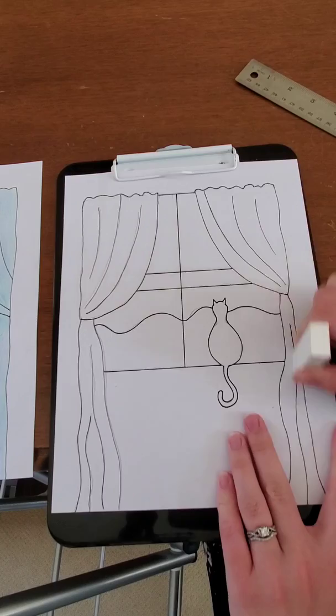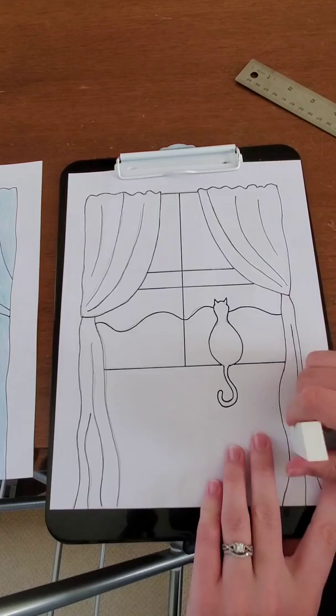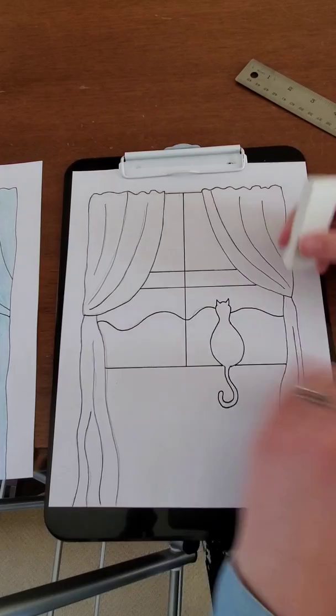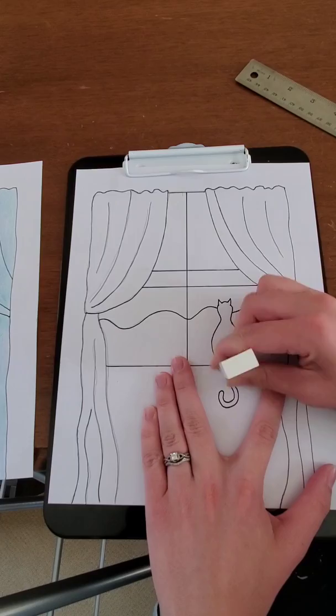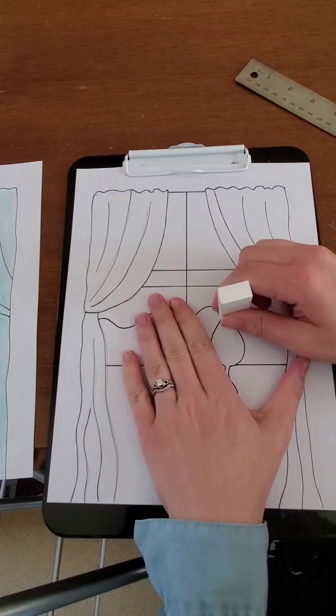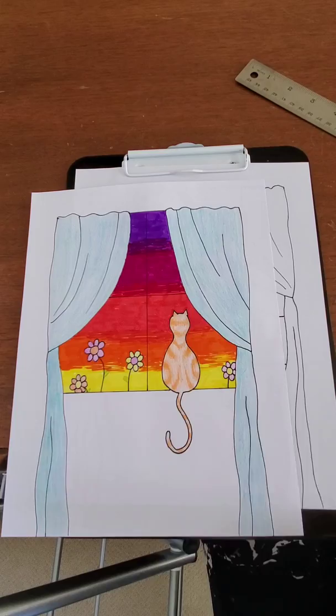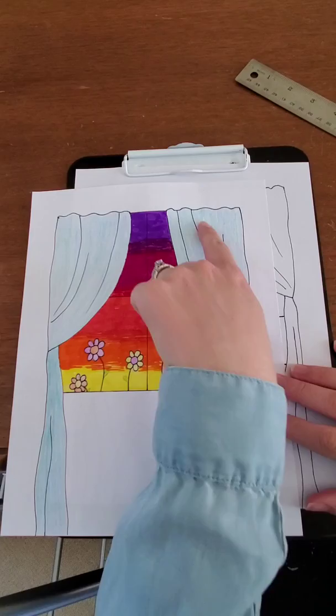And then when you are ready to color, like I said, you can use markers, colored pencils, crayons. I think that colored pencils look the nicest, but maybe you'll want to use markers on the sky, since there's a lot of space to cover. On my sample, I used markers on the sky because I didn't want to have to color that whole sky with colored pencil. But as you can see, it's hard to blend marker colors. So if you want to do markers, that's totally fine. Just know that they won't blend as well as we'd like them to, but that's okay. Otherwise, you can use colored pencils, which always look really nice. You can use crayons. Those are pretty quick.